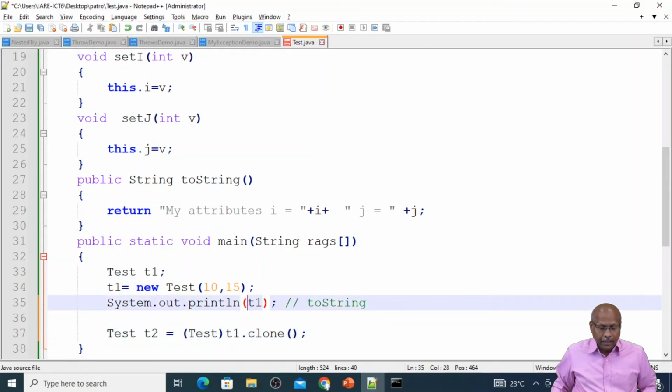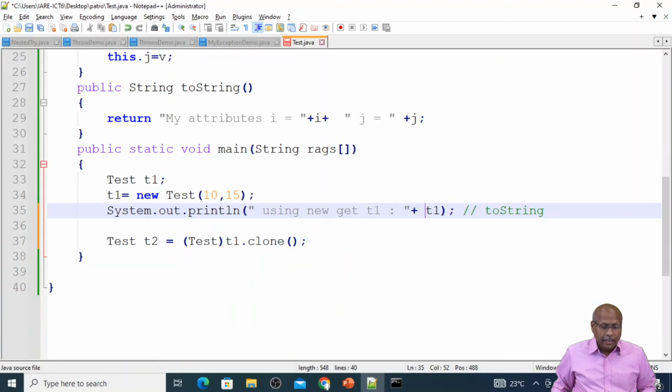Now here I will write one message. This is using new operator. Using new, get T1. This is one. Okay. Here using cloning I am getting now.